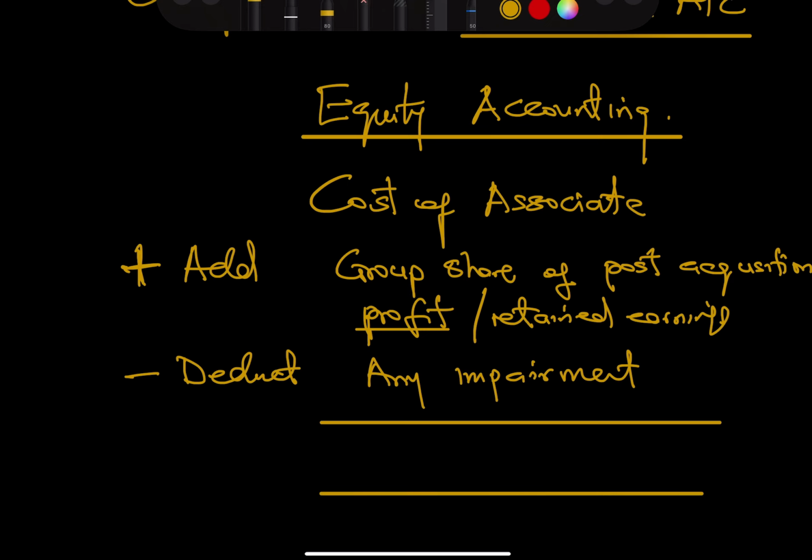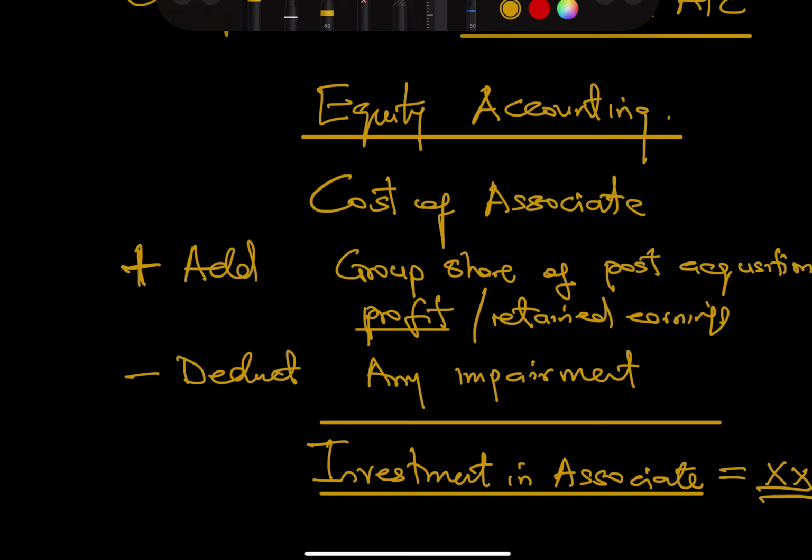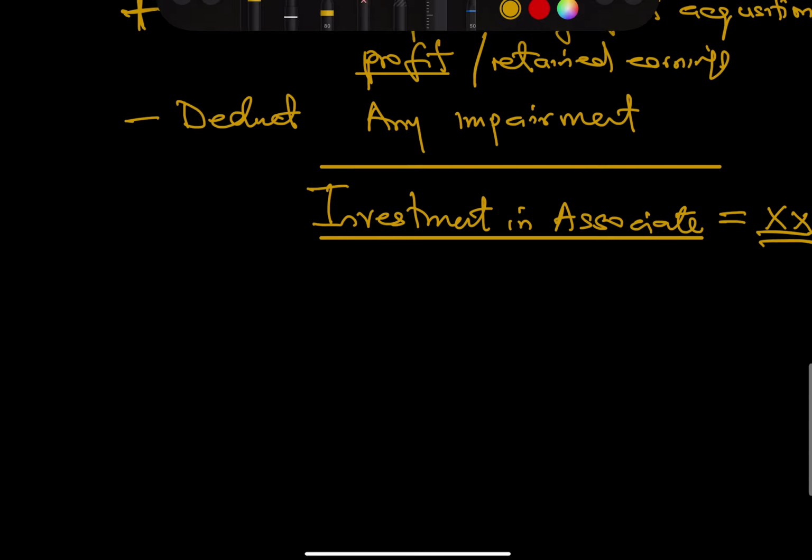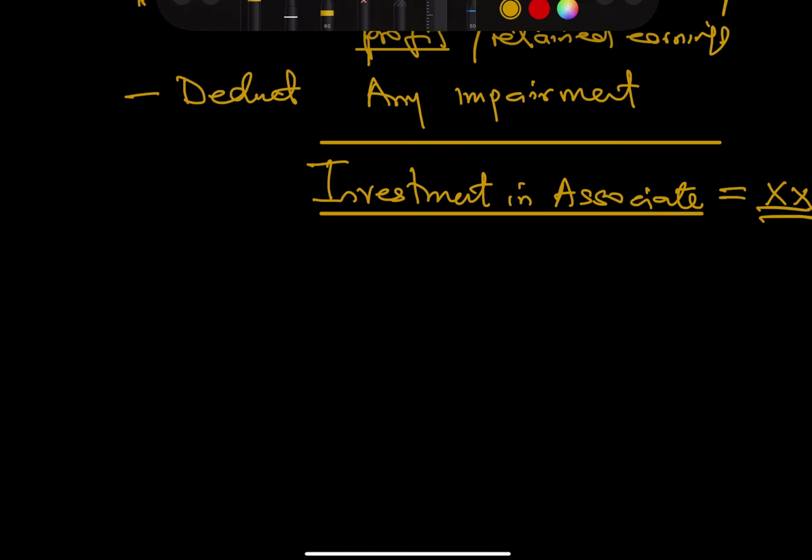And that will be your single line, just one line on the group account, which you will call your investment in associates. So you can see the difference between this and a subsidiary. In a subsidiary, we have to do a consolidation where all the assets, liabilities and equity are added together 100%. However, when you have an associate, you don't consolidate, you don't add those line by line items together. You only need to record that investment in associate as one liner, and that is your equity accounting figure that you will have as investment in associate. Please take note, it's only one line in the group statement of financial position.